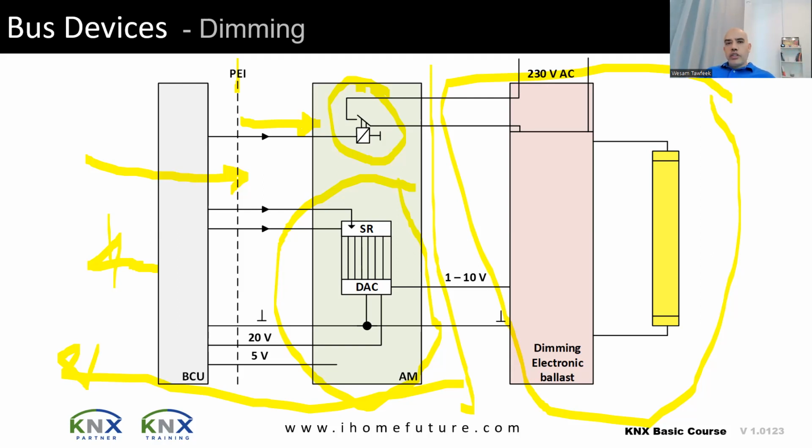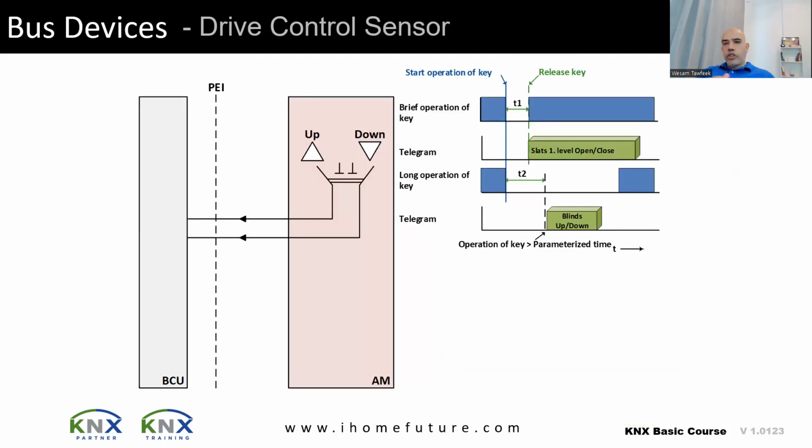In the shutters, when I'm talking about shutters, I'm talking about curtains, maybe even garage doors, blinds, anything related to this movable part. Then this is a different way. In the shutters, it is similar to the dimming, but only to an extent. So in the shutters, if I'm pressing the button for a long press, it means to the shutter to go up or go down, or open and close in case of a garage door as an example.